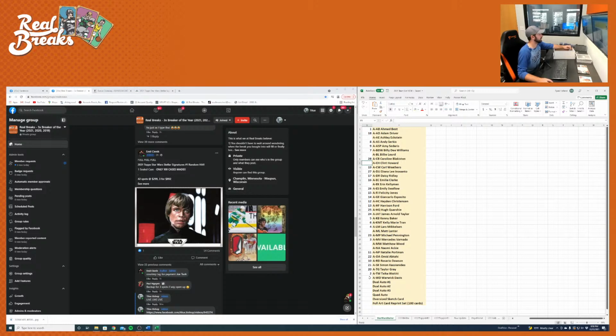Warwick Davis, 29. Yuki is number 30. Matt Lanter, 31. Matthew Wood, 1 of 1, number 32. Aaron Kellyman, 33. Clint Howard, 34. And Conics, 35. And Ashley Eckstein, 36.